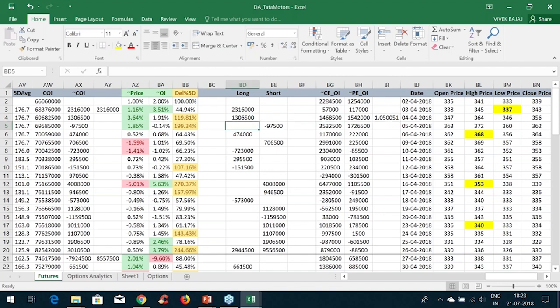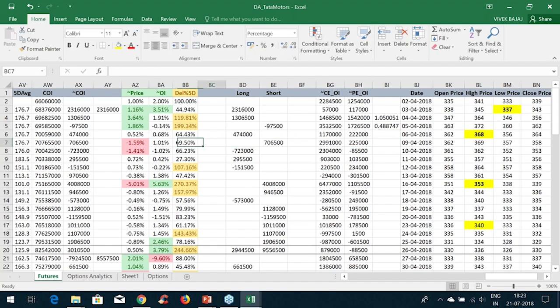उसके बाद वाला दिन देखो आप, जब नया शॉर्ट पोजीशन आया है छोटा सा, लेकिन कॉल के अंदर में काफी एग्रेसिव राइटिंग हुई है. उसके बाद वाले दिन में जब लॉन्ग पोजीशन आया, even though there is a long position in that contract, the open interest of call has gone up. That means the options writers are taking the opportunity to sell call because they don't believe that the stock price will go up. That's why they are selling the call option.